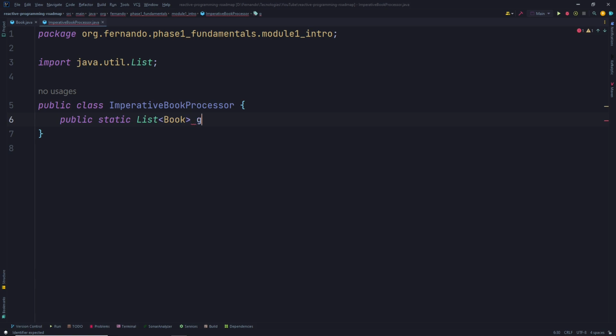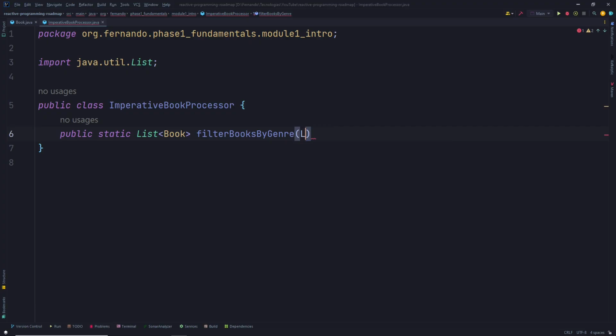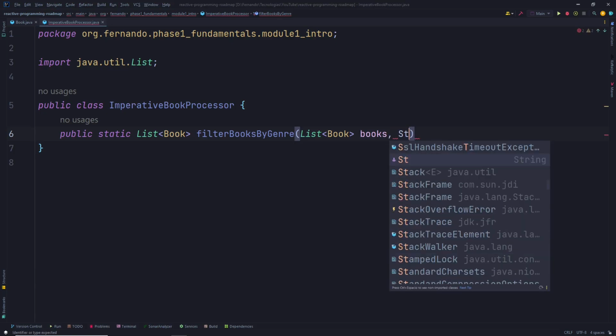Let's call this method filterBooksByGenre. This method takes a list of books, let's call this books. Then we need the genre, right? The one we are going to filter.